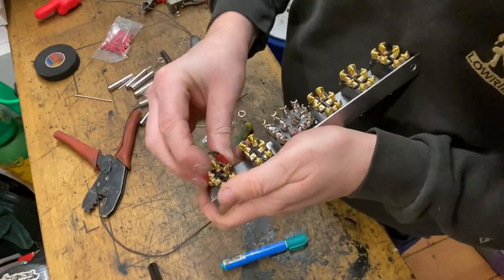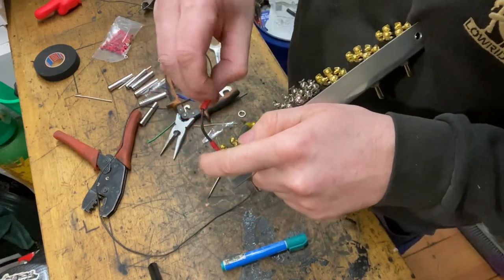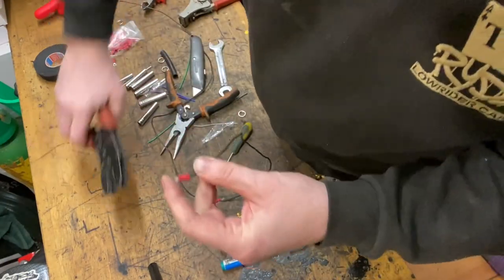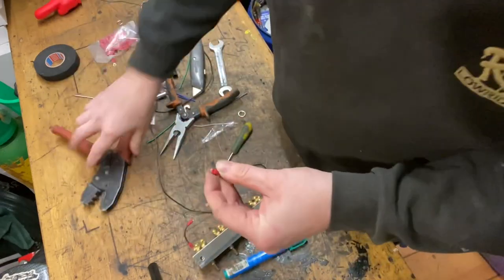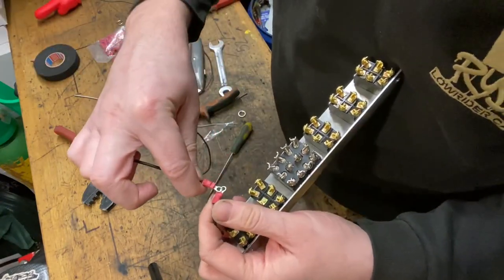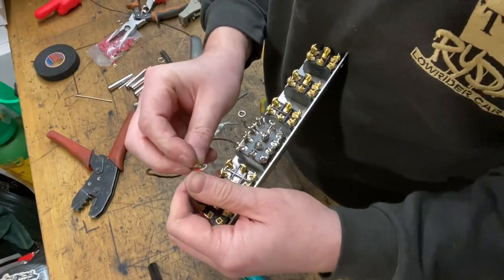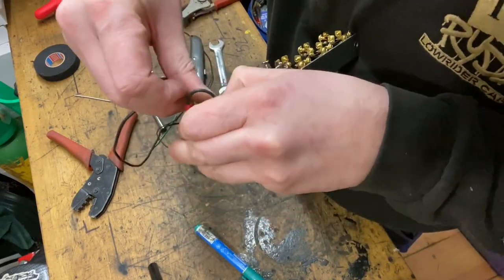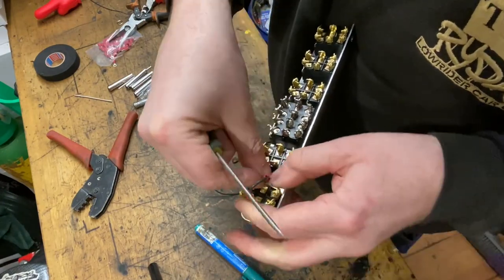Now, it's pointless putting that one on yet, because you need to make another link. So I'm going to leave that one loose. I'm going to crimp another wire, like so. And then these two will connect together, creating the loop. Through one, through the other, then into your terminal and your switch. Can get a little bit fiddly.